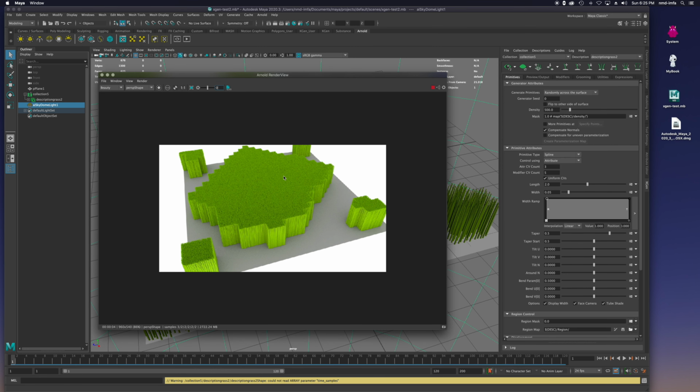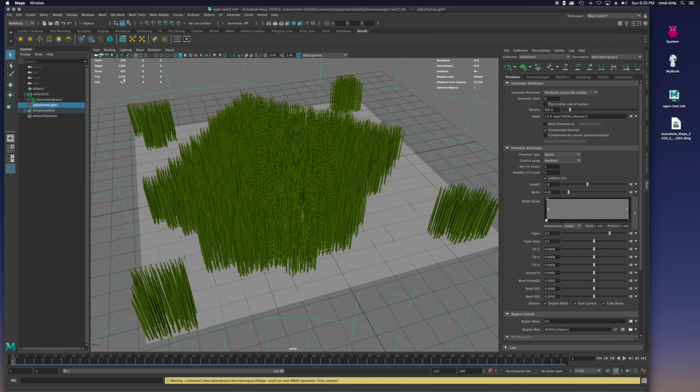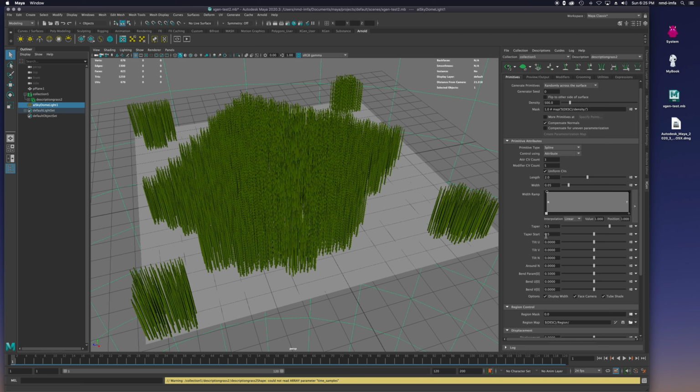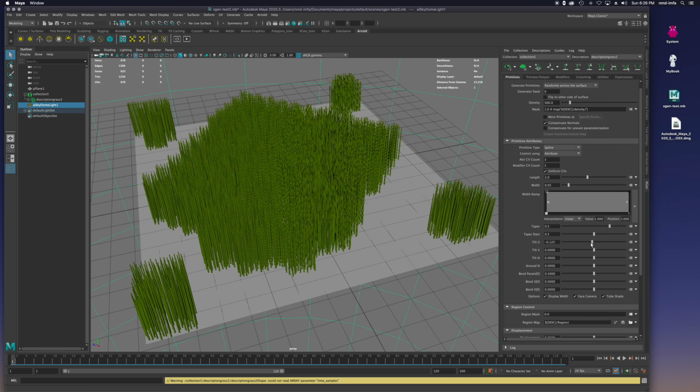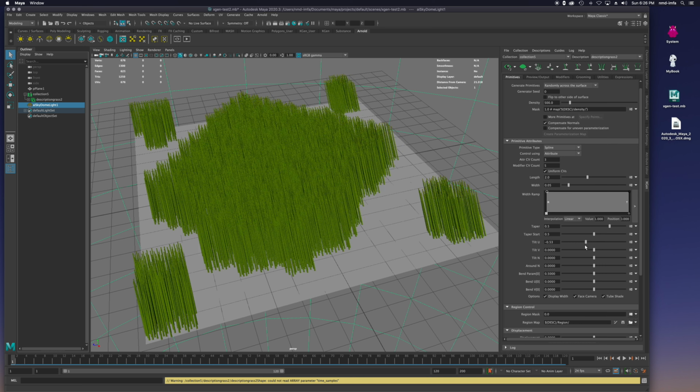Okay. All right. So we're going to come down. We're going to start bending the grass. So first thing we're going to do is go to these. This is where we're going to start to use the expression editors. So if you come down here in the list, we did taper. There's tilts. You can use a slider to do this. Like I can make the whole thing tilt in different directions. I'm going to undo that, bring it back to 0.